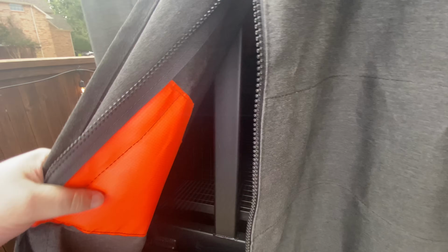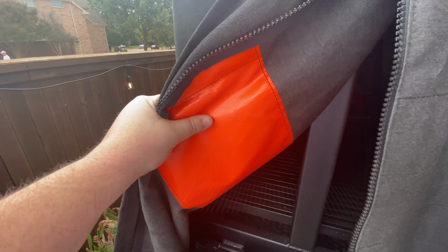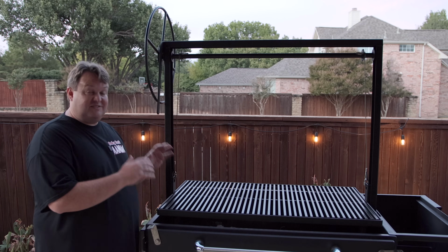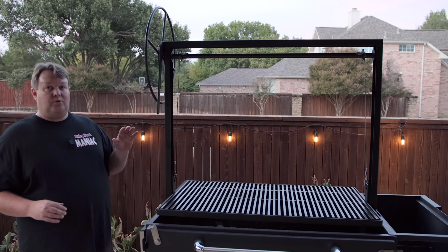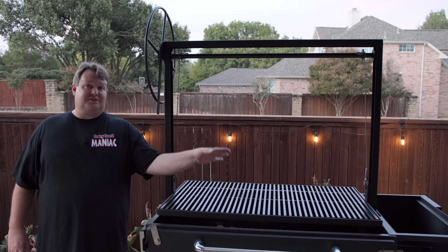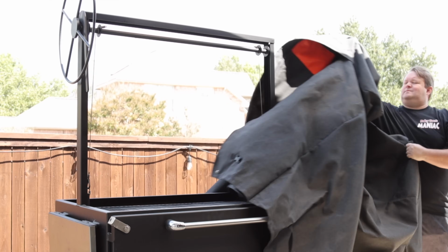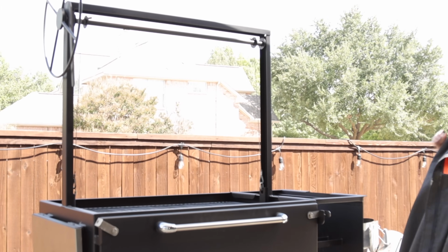Also, it's reinforced all the places where it comes in contact with rubbing. It's got this rubber liner on the inside. One thing you have to consider though is the cover is designed to fit your grill. So you'll want to decide whether or not you're going to get a Brassero before you buy your cover, because you'll want either the cover to cover the Brassero or not. Does that make sense? Hopefully that's clear.